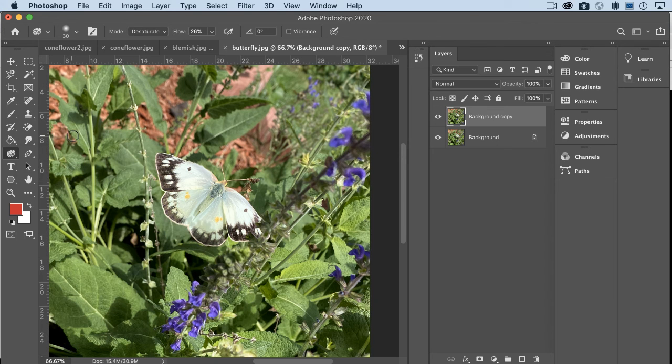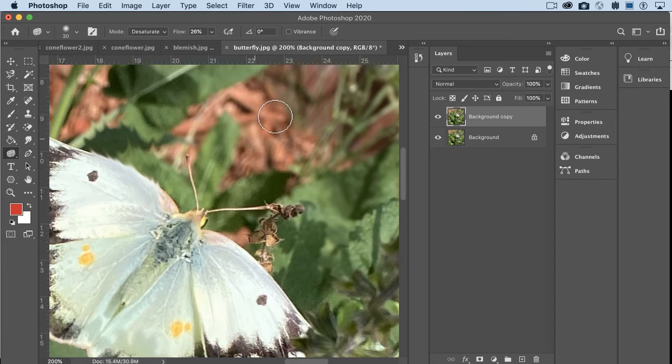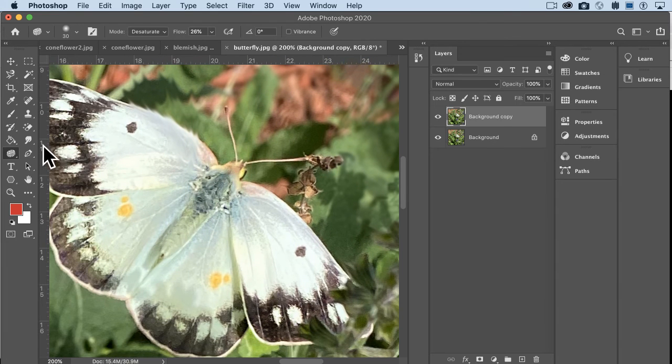And then finally the sponge tool. Its job is to saturate or desaturate. So I use it, but not as often as the other two. Again, I'll focus over here. This might be a situation where saturation makes more sense, but I'll also do the desaturate. So this one, you can click vibrance. It'll try to keep a little bit more intense, though I don't honestly notice a ton of difference. Usually depends on your hue.